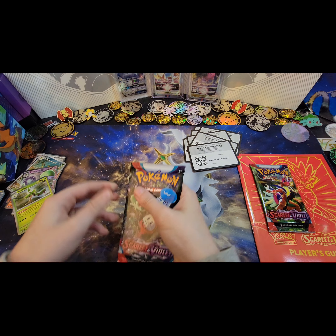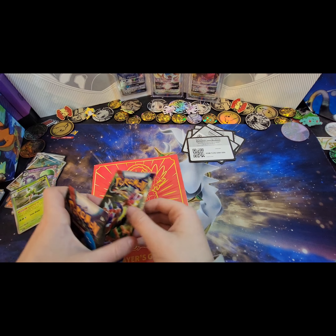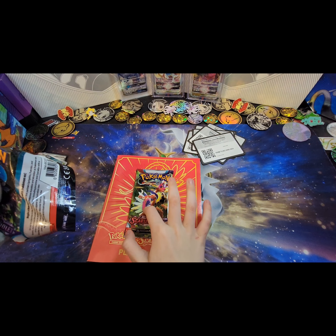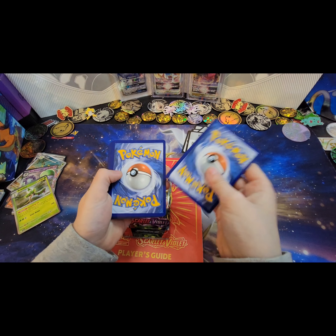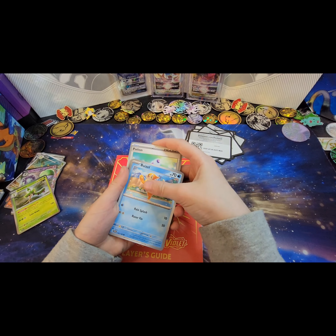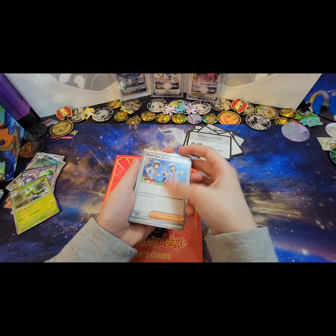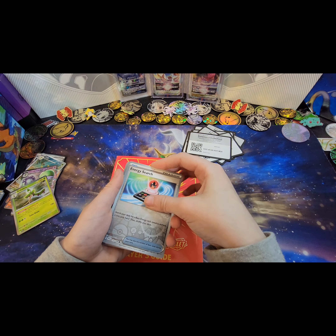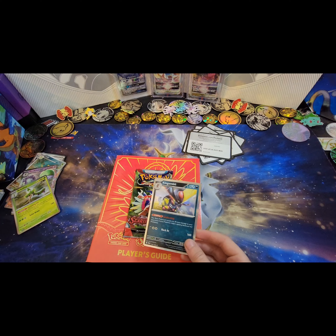In our last pack — well, second-to-last pack — this is going to be our very last pack. Let's bring the book over here so it's in the middle. We're going to open this on top of the Scarlet and Violet lucky pack. Our first card is Potion. Basic darkness energy, Potion, Puzzle Energy, Lechonk, Seat-Tinge, Team Star Grunt, Zangoose — and reverse Currant-Can-Turn, reverse Energy Search, and a holo Kingambit. Let's just call it King Bat.